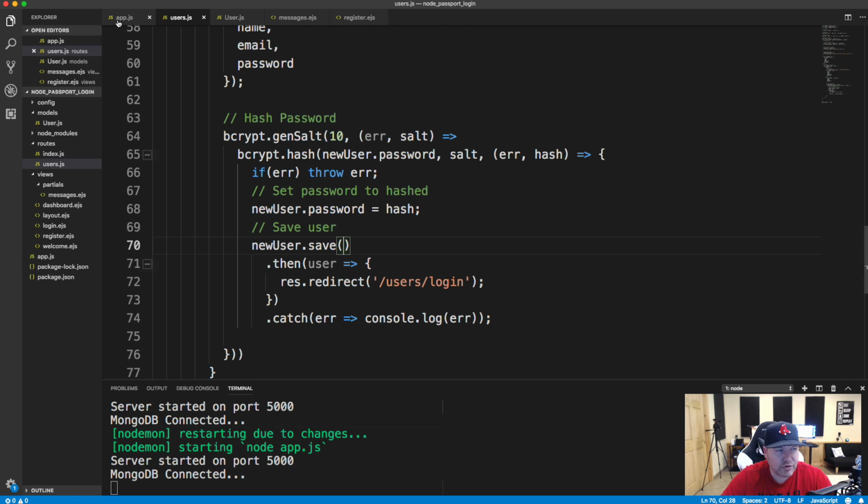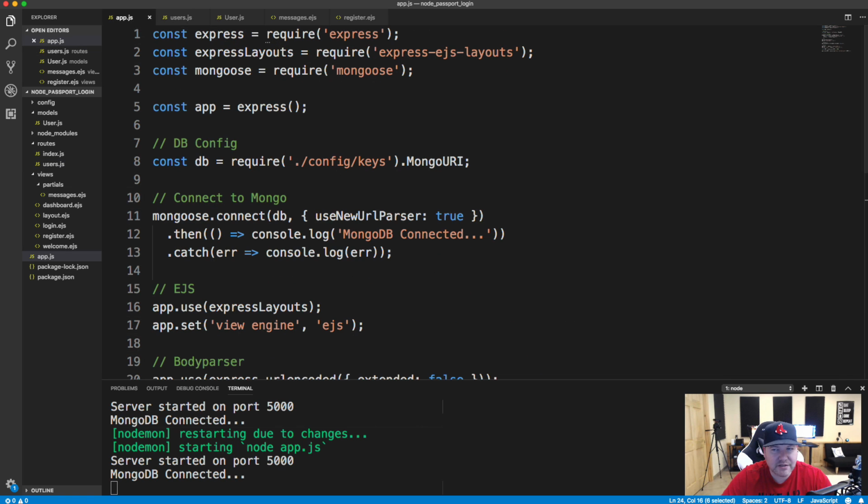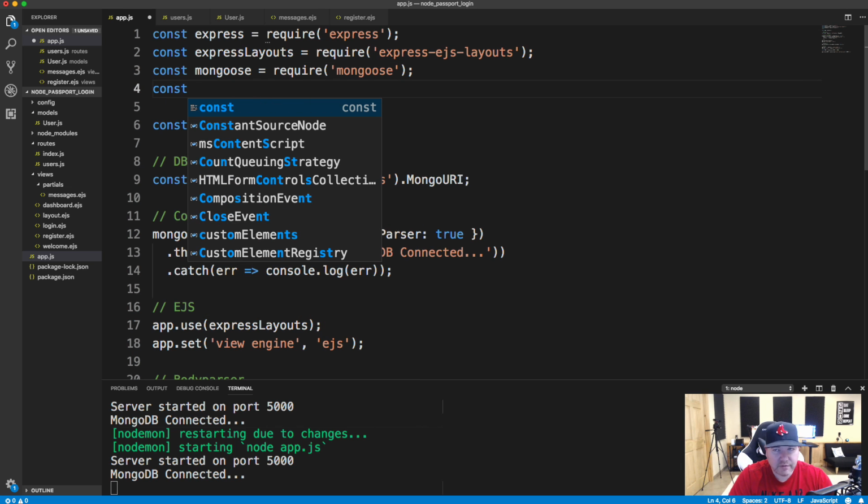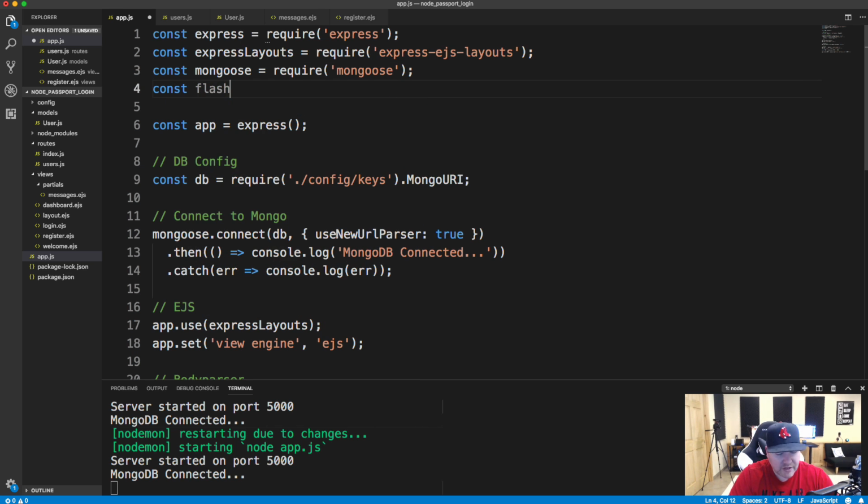Okay, so that has its own middleware. So we have to go to app.js. And it also needs express session, which we also installed. So let's see, we're going to bring in up here. This is app.js. We're going to bring in flash.